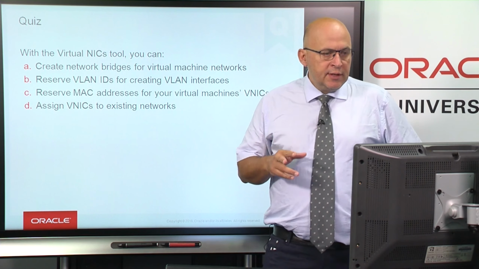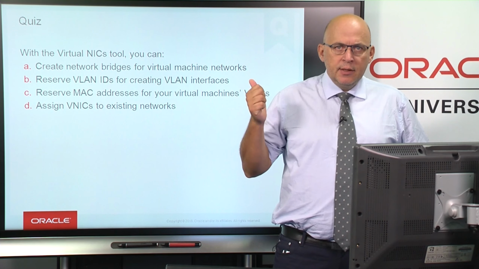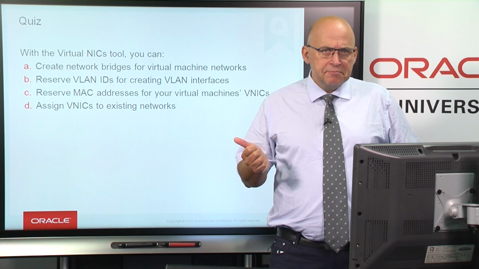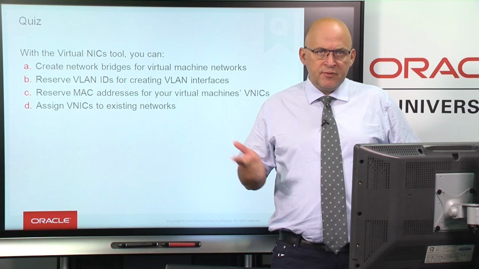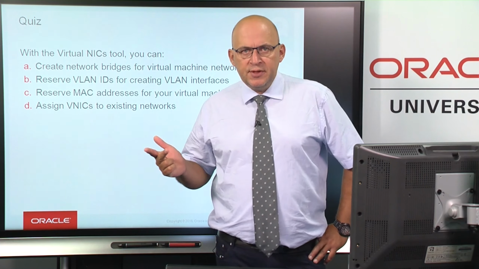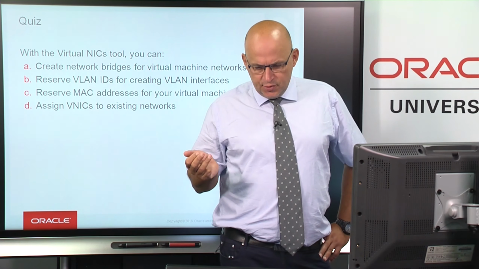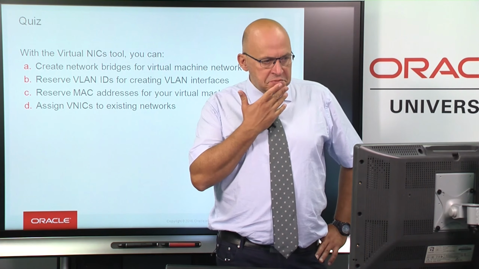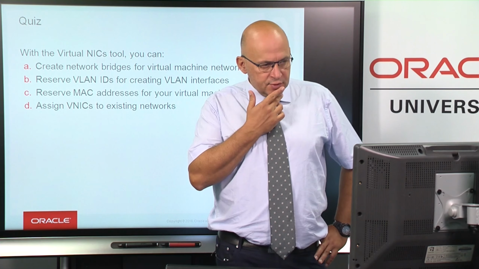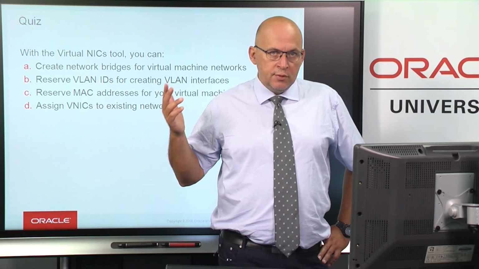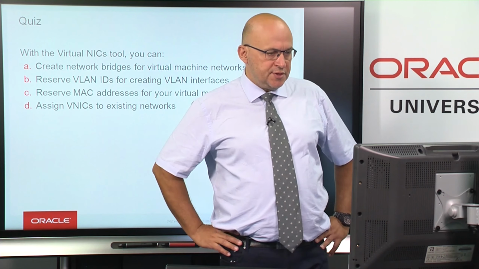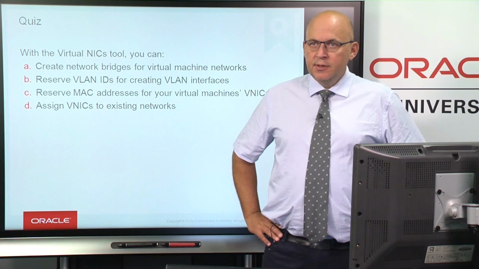With a virtual NIC tool, you can create network bridges for virtual machines, reserve VLAN IDs for creating VLAN interfaces, reserve MAC addresses for your virtual machine VNICs, or assign VNICs to existing networks. I think that the most obvious answer to this is that the VNIC tool is used to reserve MAC addresses for virtual machine VNICs, so the answer is C.